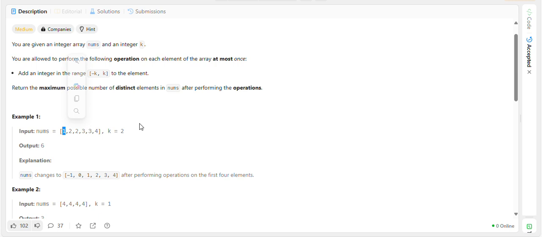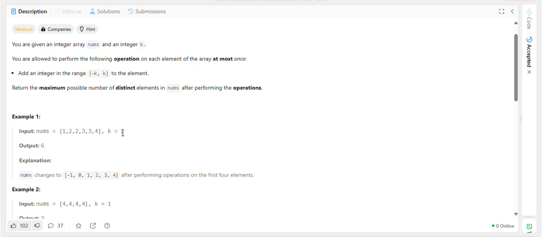K is 2, so I can add minus 2, minus 1, 0, 1, 2. Adding 0 won't make any difference, so on each element you can at most once add something, or not add anything, which means adding 0. You can give at most one operation.